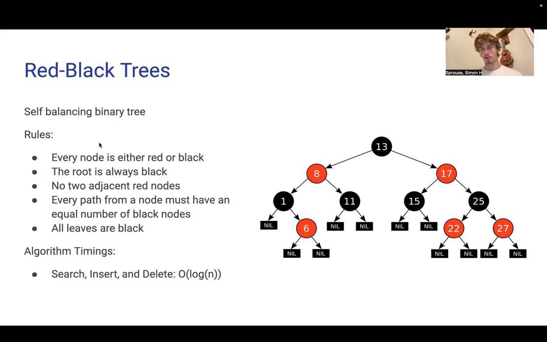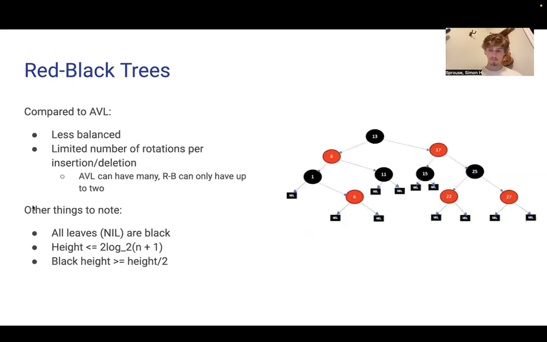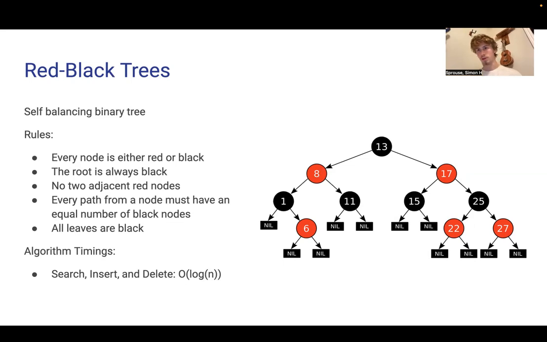So we have some rules for a red-black tree. A red-black tree is defined to be a binary search tree, and then it has extra requirements on top of that. The extra requirements are: every node is designated as either red or black. This is only semantic in meaning, and it doesn't actually change the value of the search tree. It's just a tool that we use to keep the tree balanced. The root node of a red-black tree is always black.